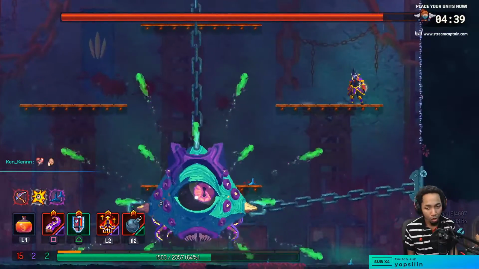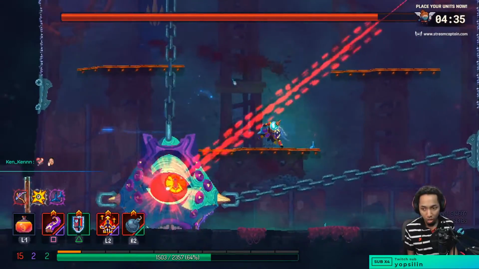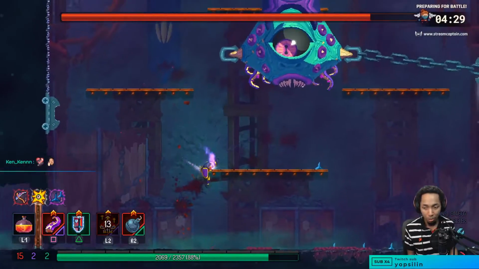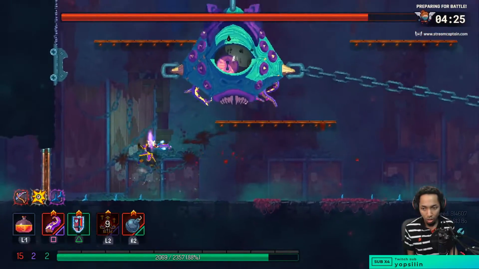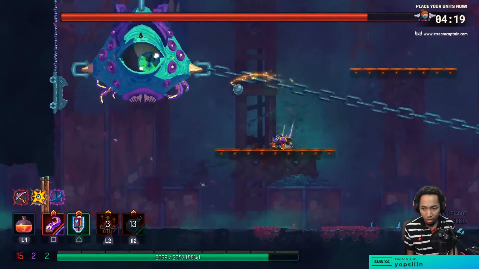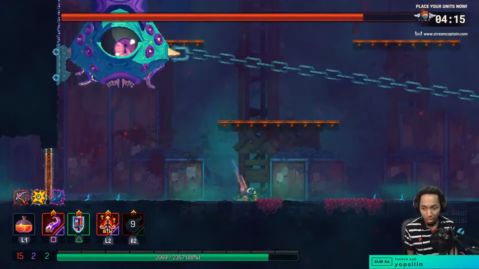See, half the weird part is that sometimes you don't slide through. That was my mistake. I messed up the roll. Wow. Oh my goodness. That's why I don't take grenades into this fight.